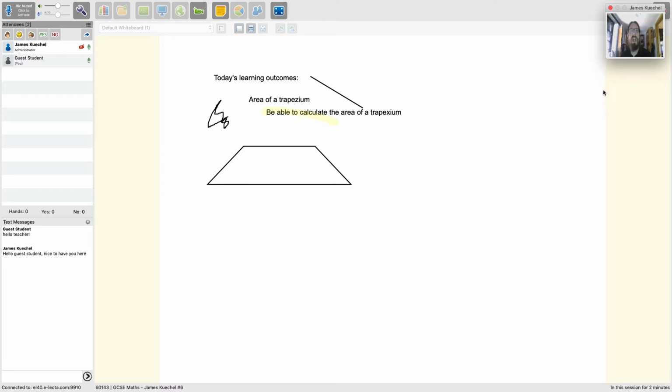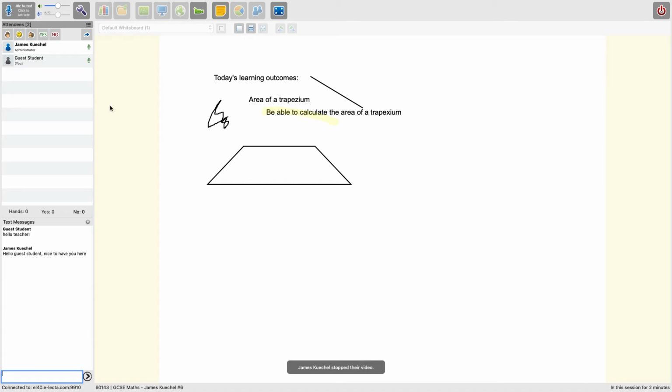If you wanted to share your own video, you have the option to, and then the teacher can see all of you. But if you don't feel comfortable doing that, it's not a problem at all. You can see that you've got the little microphone symbol on, but that can be muted easily enough. So there's no obligation to do your own video, but it is available if need be. I'm just going to stop my own video for now, because it's proving a little bit of a distraction for this tutorial.